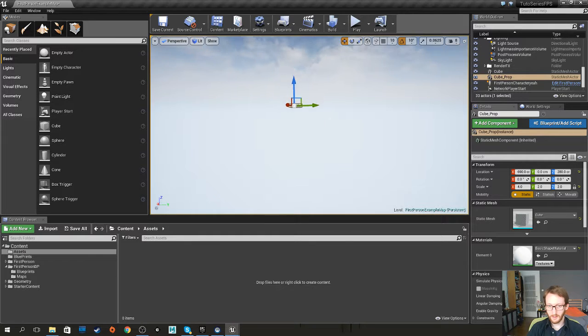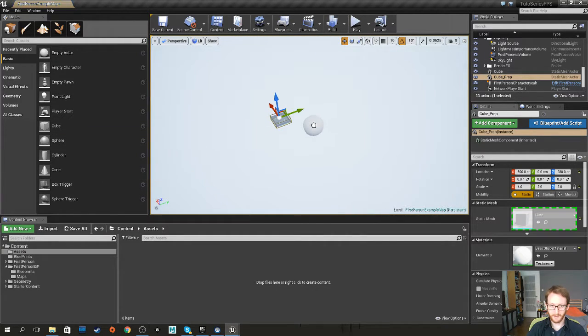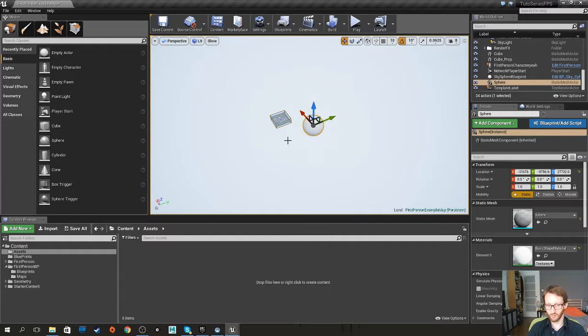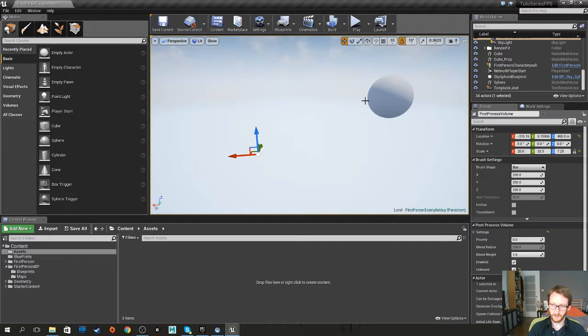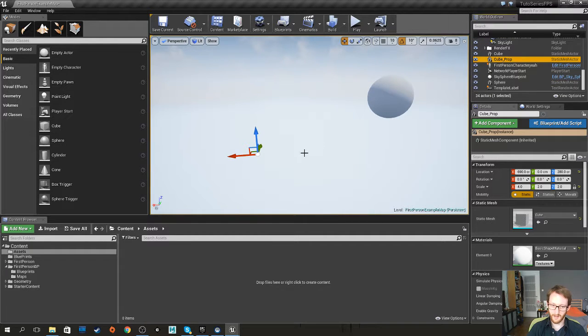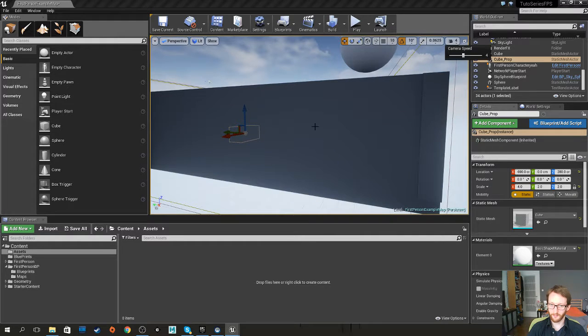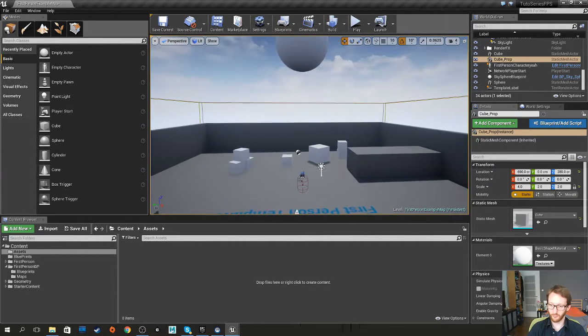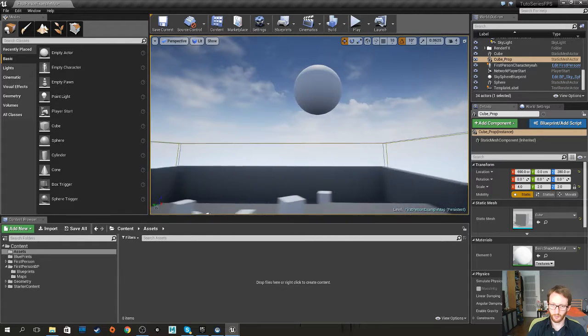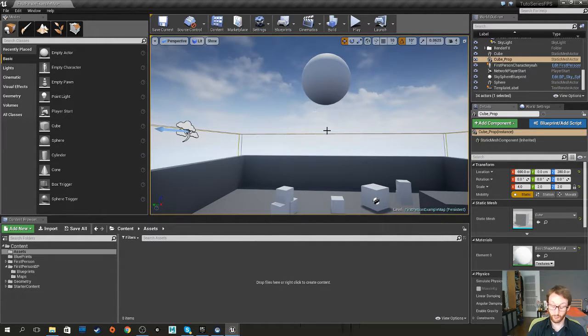I go up only, for example, if I'm creating a planet that I want to be massively huge, to give the impression when we move here that the planet doesn't move in the background. So for example, I make a massive planet that I'm going to put far away from my scene. Then I select something here or in the outliner, and you press F, and then it focuses on the object that you have selected, same as in a 3D program or whatever. And see when I move, the planet doesn't move, so it looks really huge.